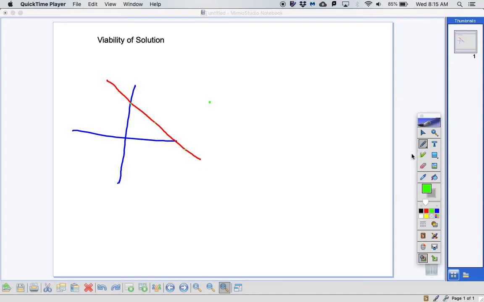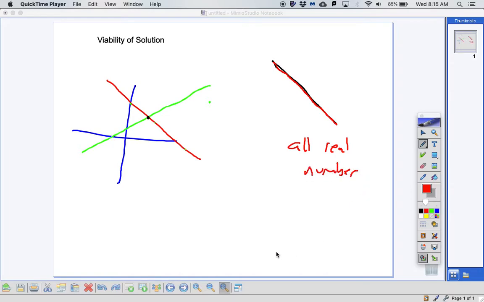When we look at intersecting lines, which is what systems are, we are looking for where the two lines meet. This is the solution because these are all the solutions for the red line, these are all the solutions for the green line, and this is the only solution to both lines. So you can always look at that. And then, of course, you have a couple interesting cases. One is that these lines end up being exactly the same. If you have two lines that are right on top of each other, that means every single point works, and we call this all real numbers.